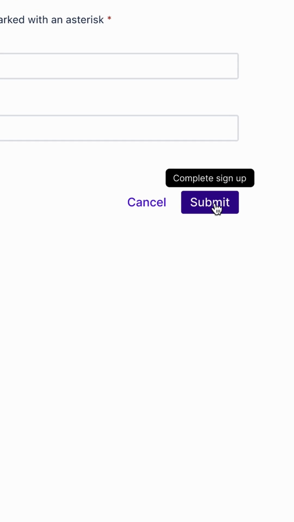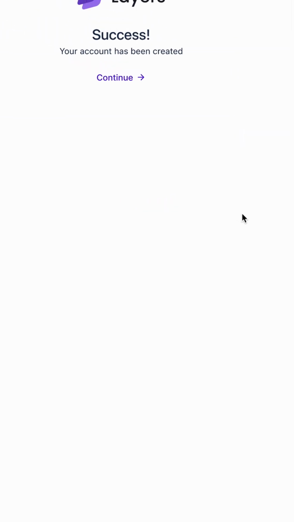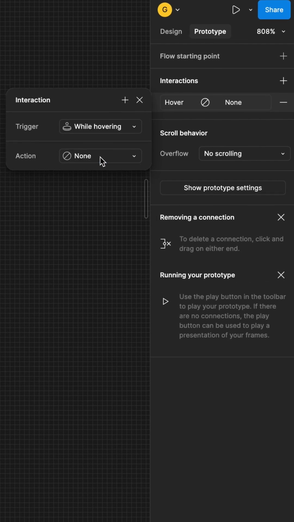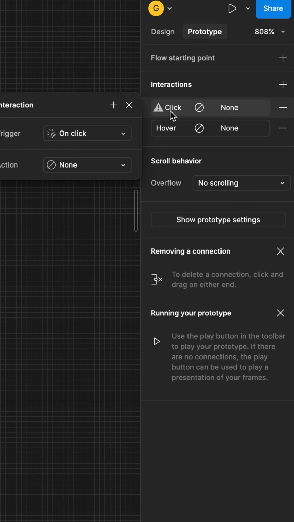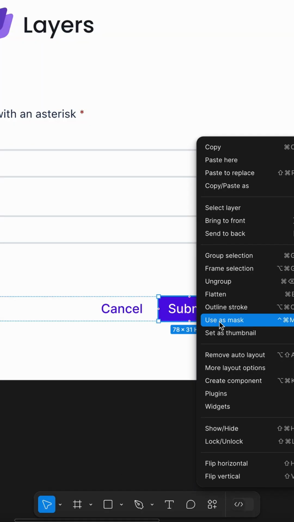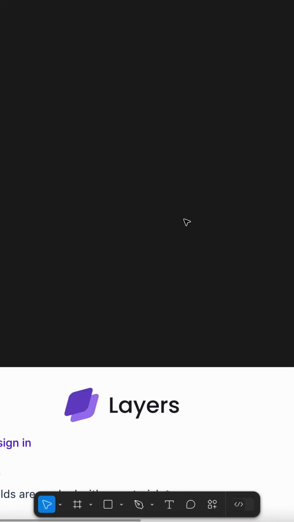Today, I'll show you how to create a hover and click interaction in the same element in Figma. Right now in Figma's prototype mode, you can't add hover and click interactions directly to a single element, but luckily we can use Figma's variance feature as a workaround. Let's start out by making sure that your design element, a button in my case, is set up as a component.